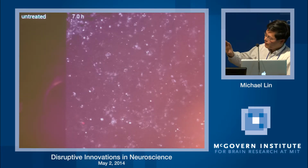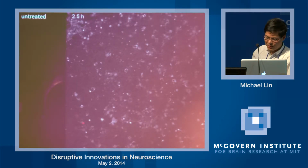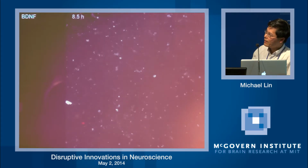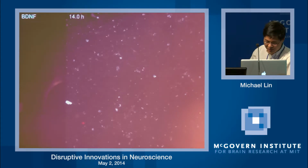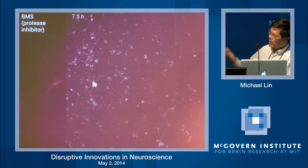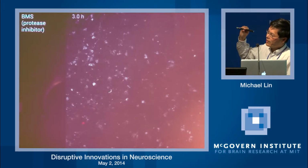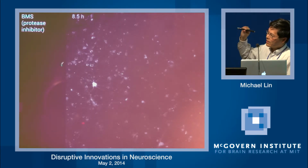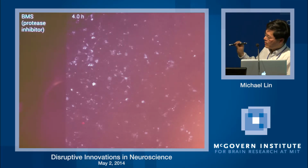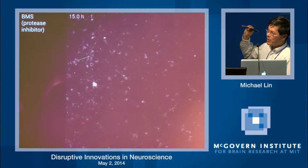And you don't see anything here because the neurons were not treated with drugs. So we don't see any signal, as we would want. If we treat with BDNF alone, most of the time you don't see signal. If you treat with a BMS protease inhibitor alone, most of the time you don't see signal, but you see signal in a couple of neurons. One is here, which seems to have some ongoing ARC synthesis and then upregulates its ARC synthesis at a particular time. There's also a neuron here that you can see more weakly, where some low level of ARC comes up. But this is just with the inhibitor alone, no stimulation.